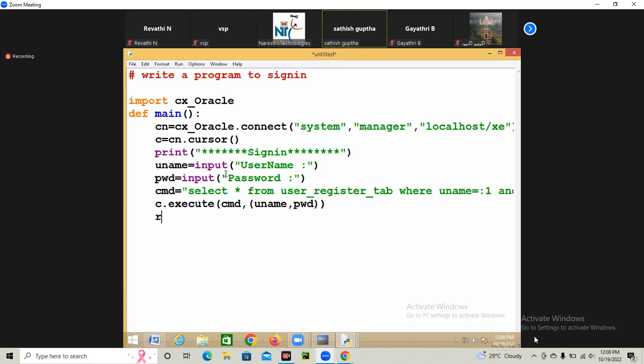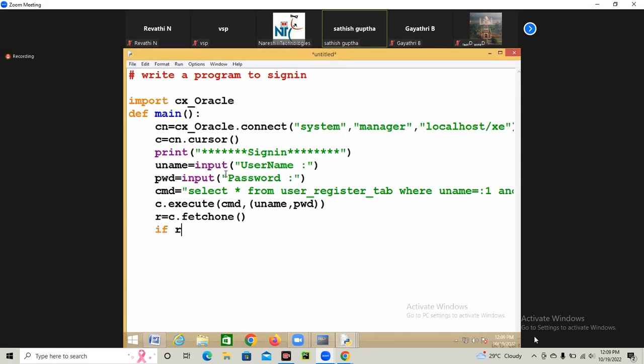Then I'm doing r equal to cursor dot fetchone. Fetchone will fetch one row from the cursor, but it returns the row only if there is a user with that username and password. If there is no user with that username and password, the cursor will not have any rows, so fetchone returns None.